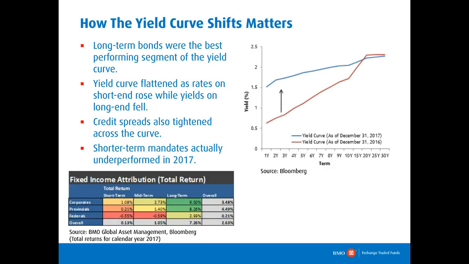If you look at the shift in the yield curve year over year, what you noticed was that short-term rates went up due to the expectation that the Bank of Canada was going to tighten monetary policy. But on the long end of the curve, we essentially saw rates decline by a little bit. So that benefited long bonds. Where we saw a little bit of underperformance was actually on the short end of the curve, which is a little bit counterintuitive given that it was a rising interest rate environment. But we also saw a tightening in credit as well. So corporate bonds performed well. Provincial bonds also performed well due to that tightening credit. So that's where we saw a lot of the attribution, due to tightening credit and also the performance on the long end of the curve. Yeah, normally you'd see a parallel shift in the yield curve, but certainly we didn't see that last year.